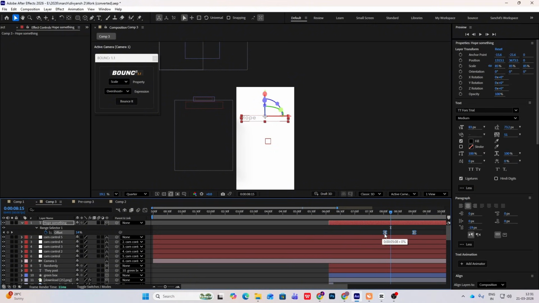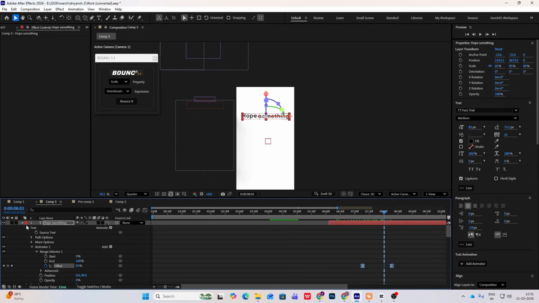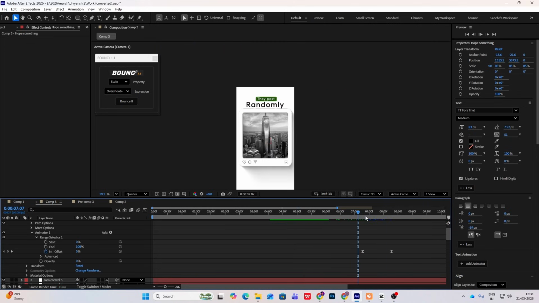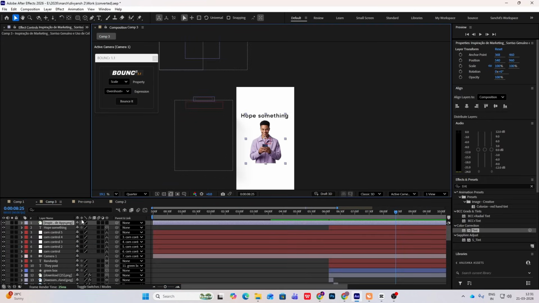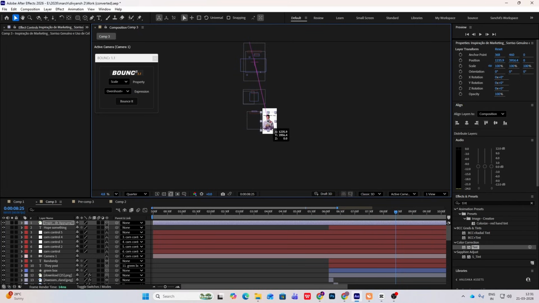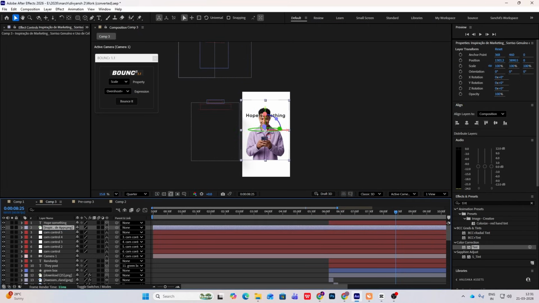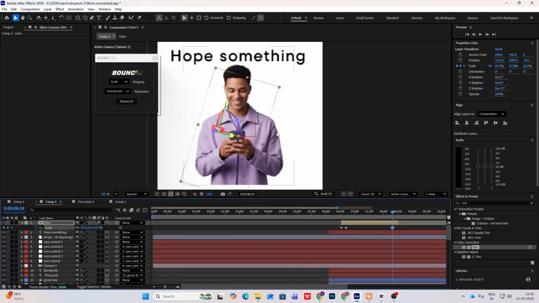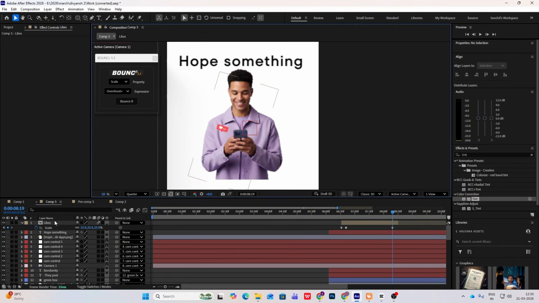Bring these over here, and we need to simply delete the position. Bring this, make it 3D. Below this text, hit S to make this smaller.